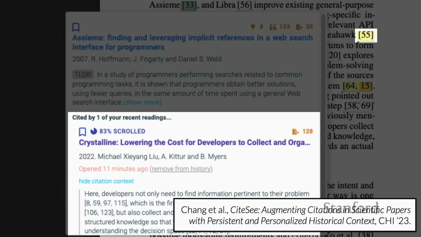So what it's trying to do is essentially take what might have been a much more difficult task of trying to understand the context in which you encountered these citations and to try to bring all of that information into one place to help you make those kind of momentary decisions about what to do with an individual citation.